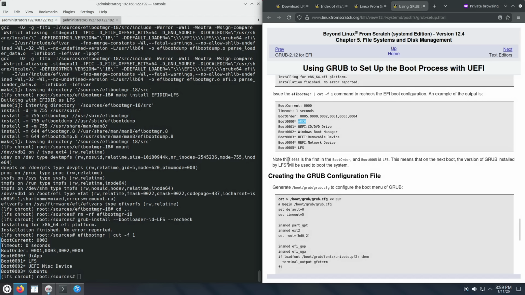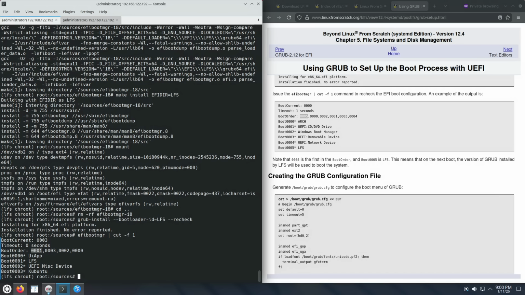Okay. Note that 0005 is the first in boot order. Where is that? In here. So it's going to boot 0001, which is LFS. Correct. So we can eventually even keep the two virtual hard disks of the virtual machine.